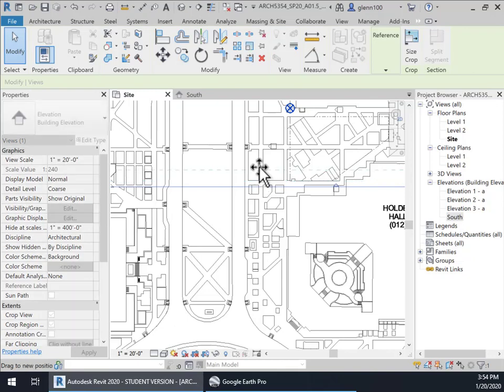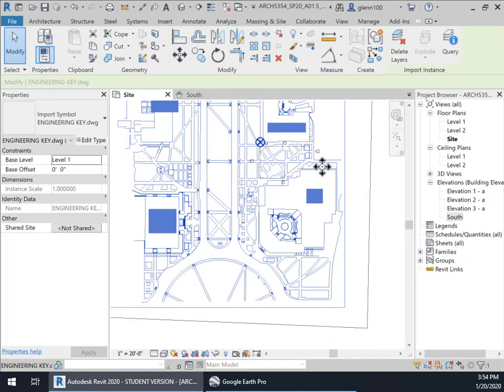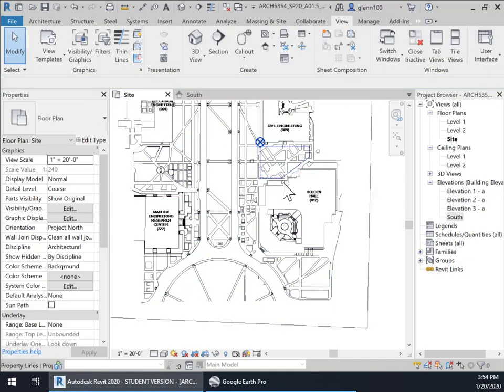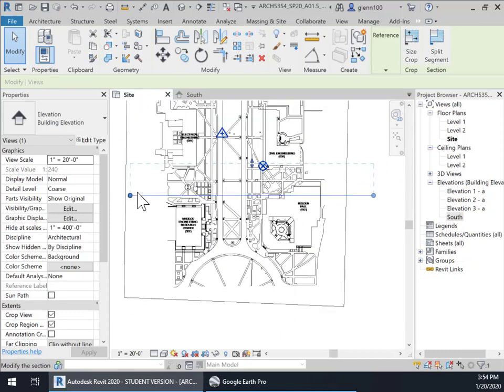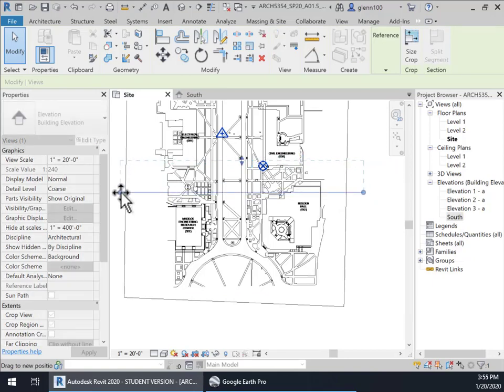And then it'll go all the way to show the elevation. So that is the range of the elevation in this tag right now. And then the other range is from all the way across the whole site. I'm going to go ahead and limit that. I grabbed the wrong thing.